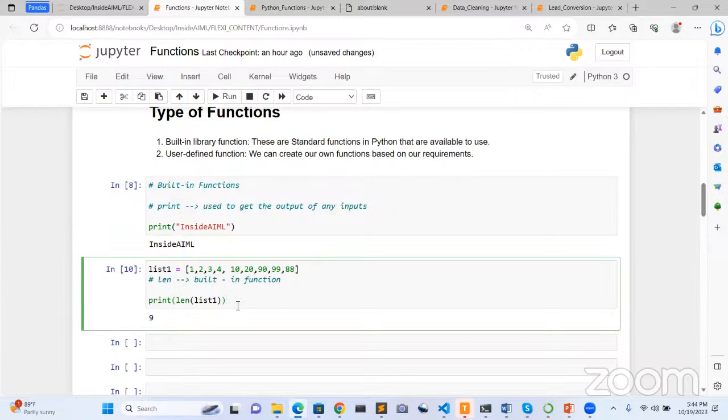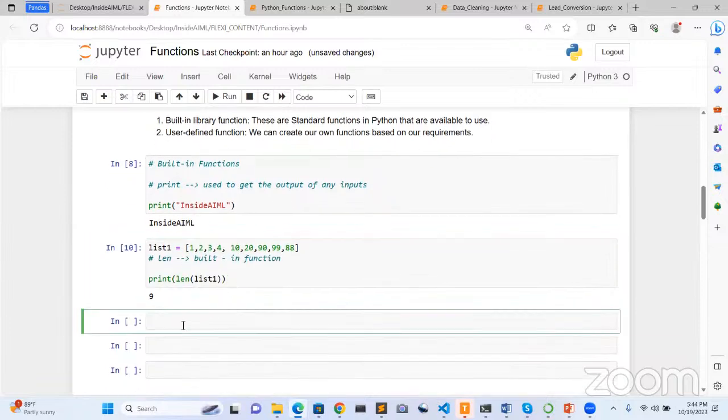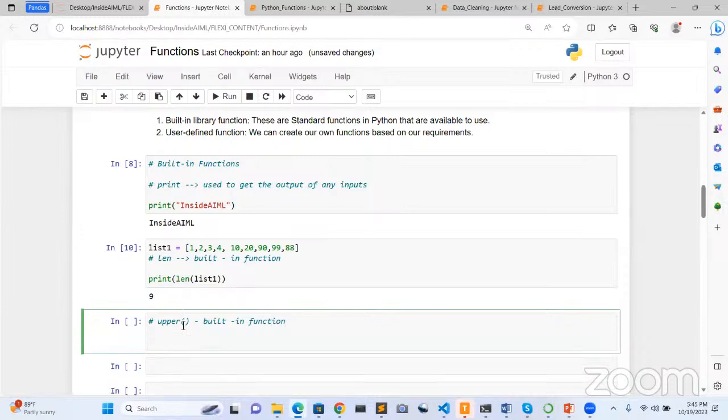Other than that, we have various built-in functions in Python. For string we have different ones, and for list we have different ones. For example, in string we have upper. Upper is a built-in function. How does it work?